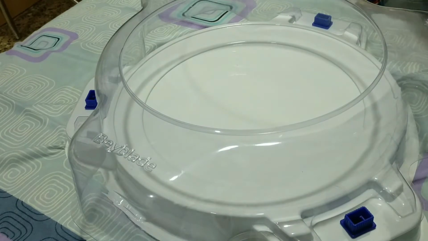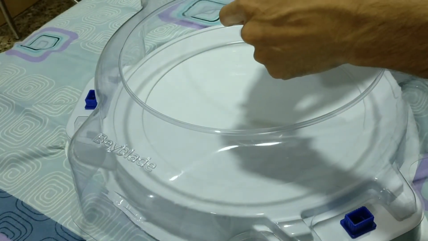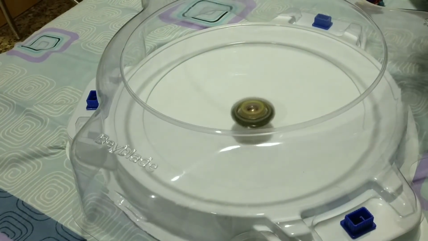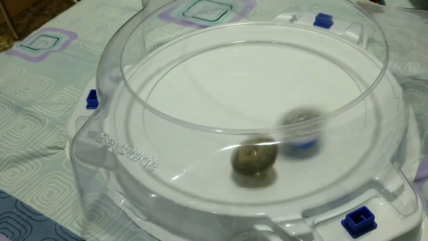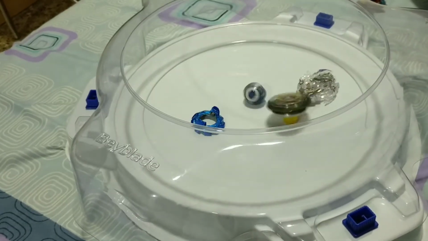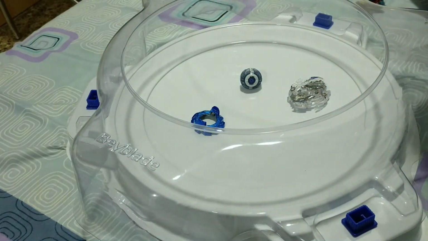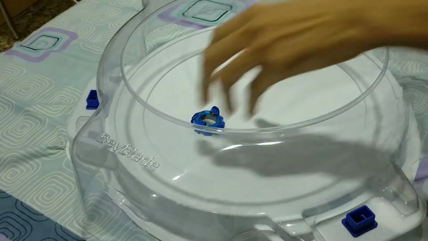Let's begin. I will be launching Zillion Zeus first as it's a stamina type. 3, 2, 1, let it rip. Burst finish and Zillion Zeus wins. First round goes to Zillion Zeus.